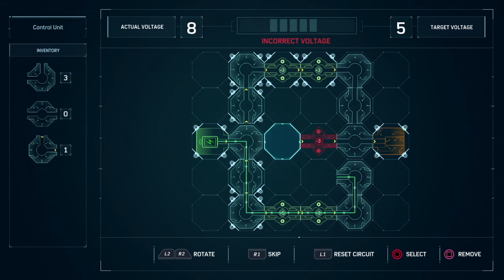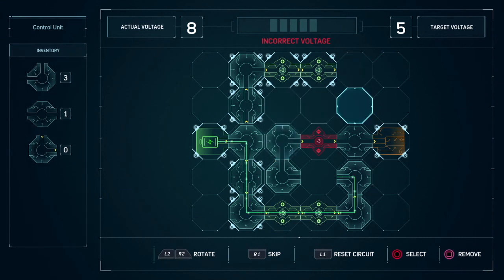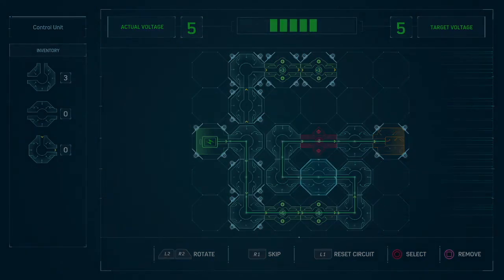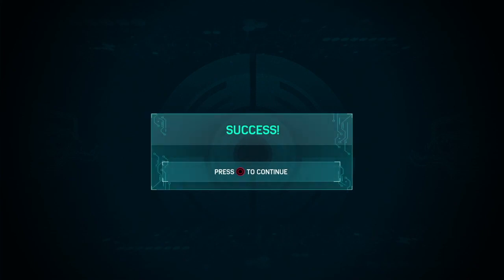Huh? Wait, okay, let's make use of the ones with the arrows first. How are we gonna get the one for the straight path? Oh, okay, here. Okay, we could... Tricky. There you go.